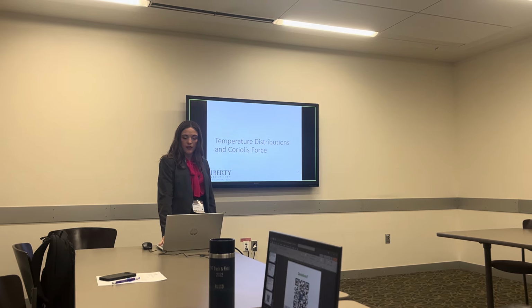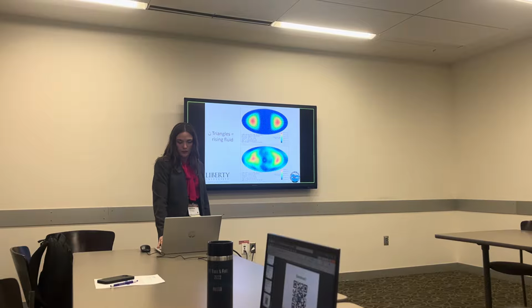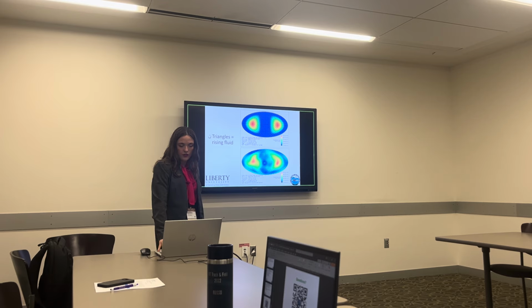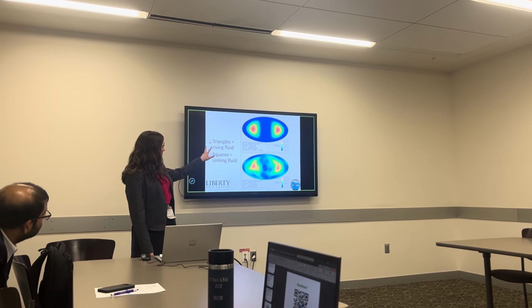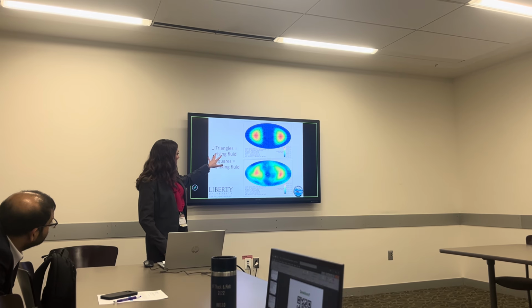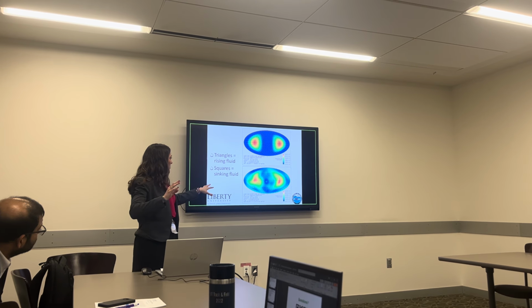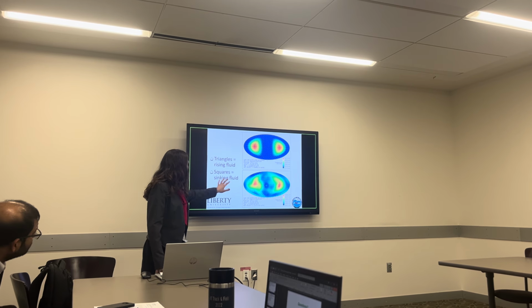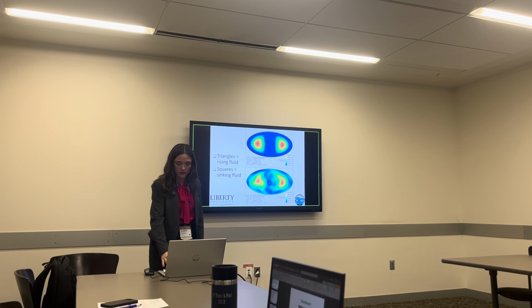So the next one is the temperature distributions in Coriolis force. I blew up two of them first just because I showed the vectors on this one too. So the triangles are the rising fluid and the squares are the sinking fluid. And so these two areas of higher temperature are rising up around, and that's what these graphs are trying to show.